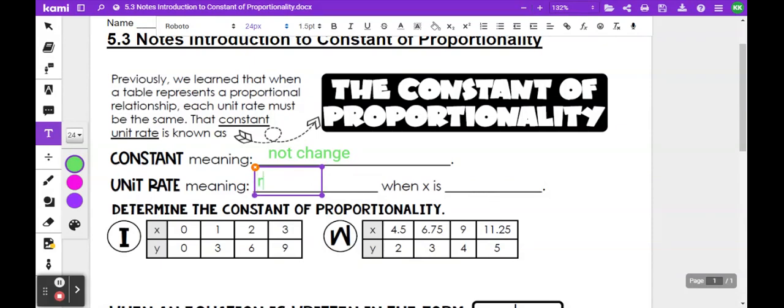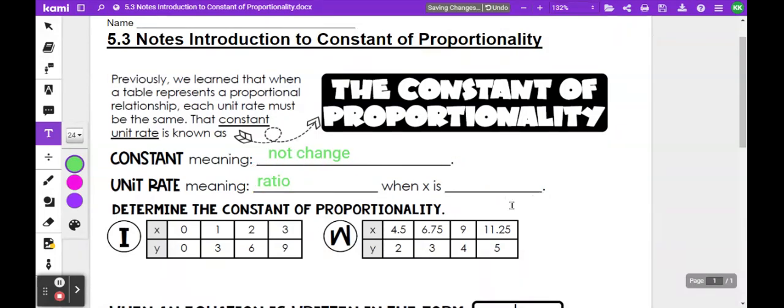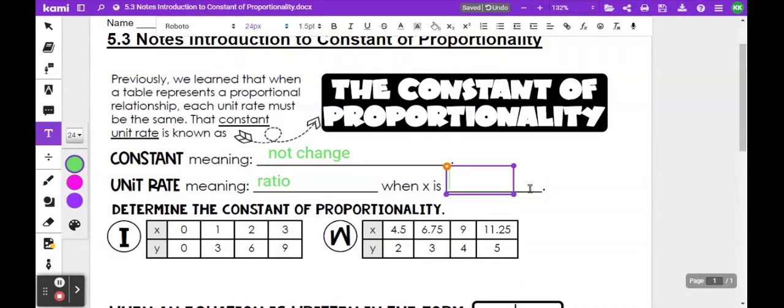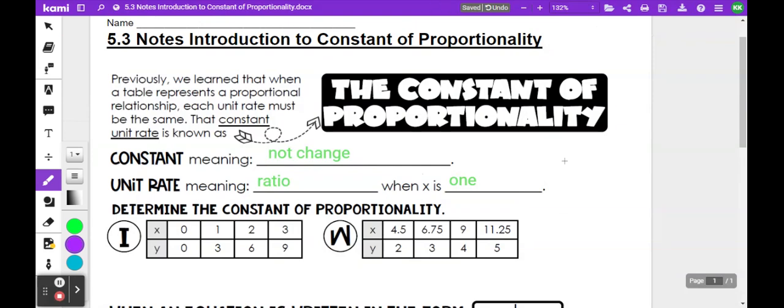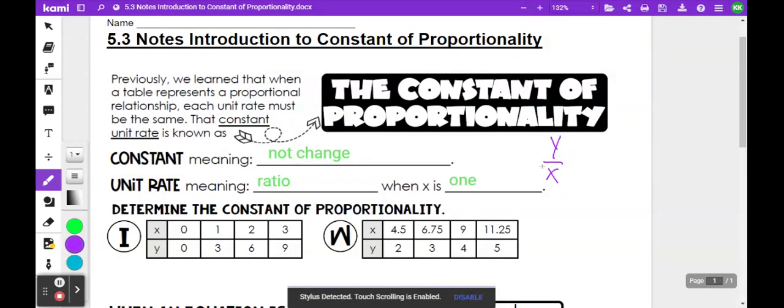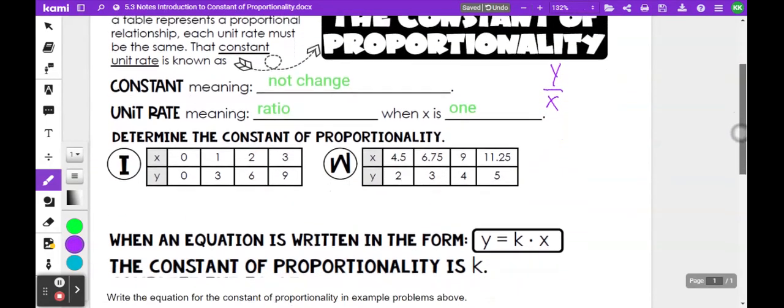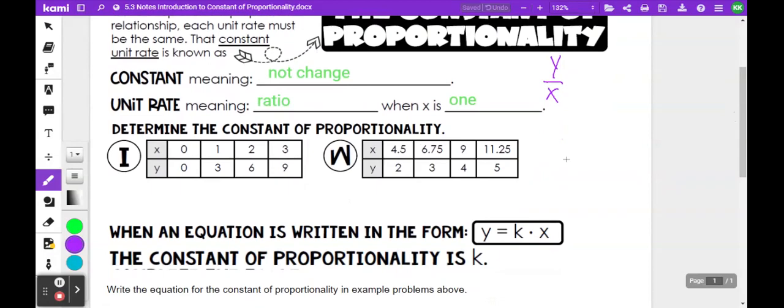And we learned in the last lesson that a unit rate is a ratio where the x, which is the bottom number, is 1. So we're going to be using this quite a bit, and our numbers are going to have y's and they're going to have x's, and the y will always go on top when you divide. So the y is always the numerator, the x is always the denominator. And this will be both in a table and in a graph.